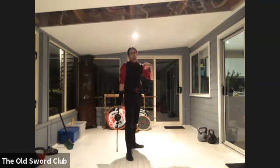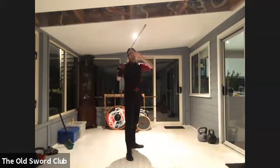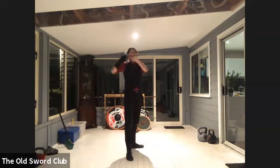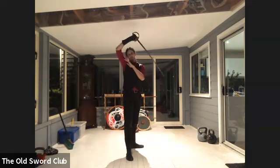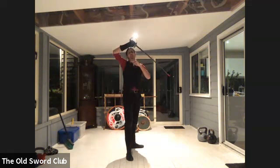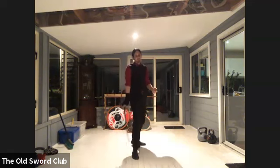And I have actually done this as part of a demo of what to do with a quarterstaff. You're attacked by 3 people with swords. I was meant to be being nice because the quarterstaff was meant to win, but the quarterstaff person came at me, struck and swung at me to try and blast my parry 3 times. I just kept instinctively doing this and rolling around them and displacing them. At which point, the 4th time, they realized what I was doing and then disengaged and stabbed me in the face, which, fair enough.